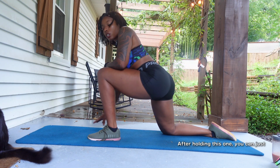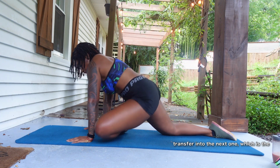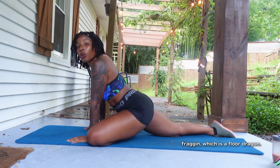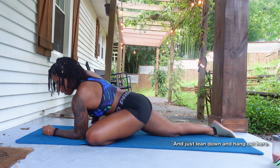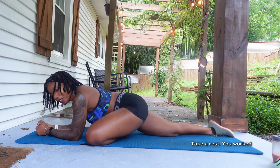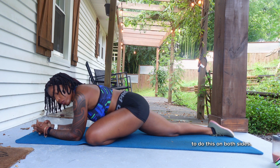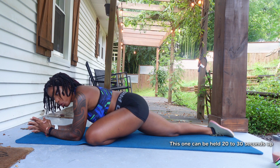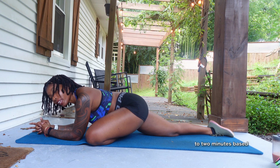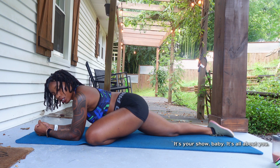After holding this one, you can just transfer into the next one, which is the fragon, which is a floor dragon, and just lean down and hang out here. Take a rest. You worked so hard today. Just relax. And we're gonna make sure to do this on both sides. This one can be held 20 to 30 seconds up to 2 minutes based on how you are feeling. It's your show, baby. It's all about you.